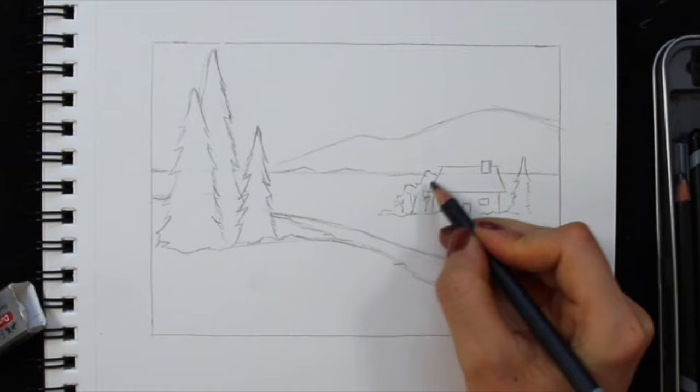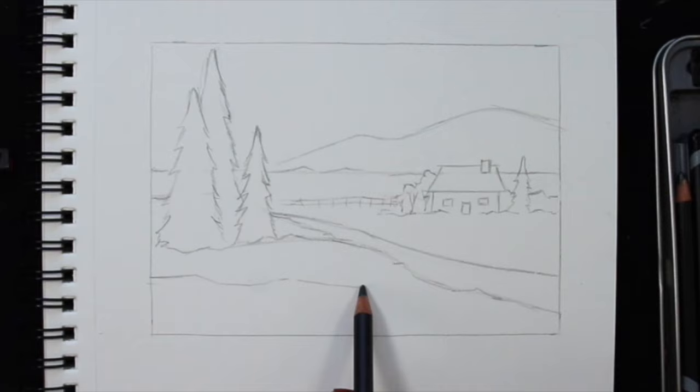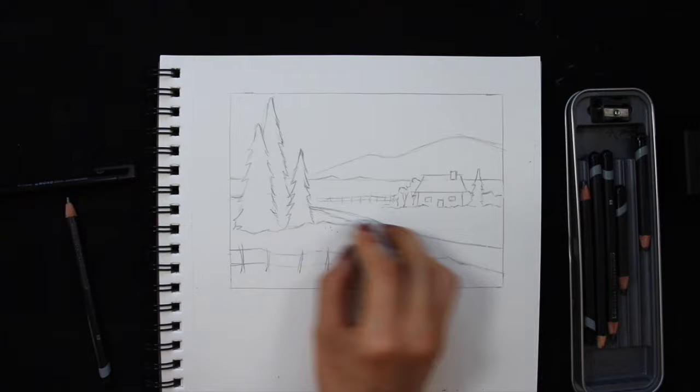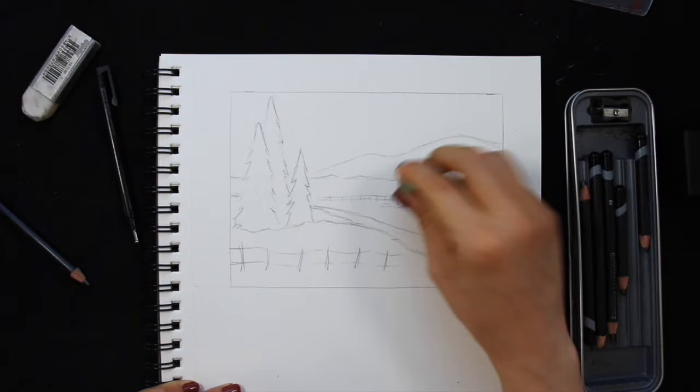And then in this one, I had planned the fence. Fence is going to be right there, and it's gonna come around, and I'm gonna clean this up a little bit. I'll be adding the little flowers with the watercolor pencils. I'm gonna take my kneaded eraser and lighten my sketch a little.